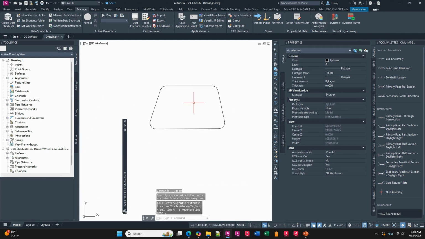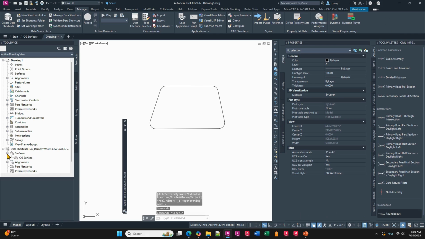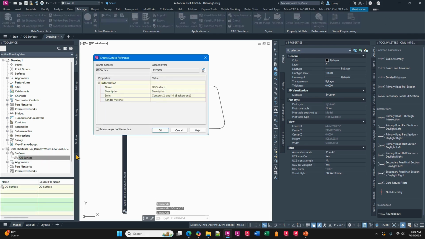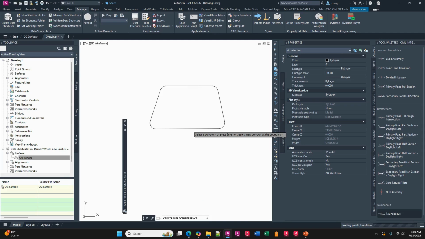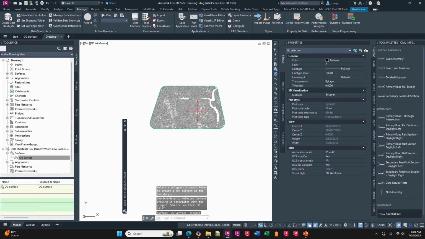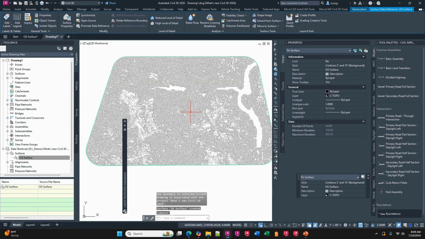Okay, right? So now that I have that here in this drawing, that makes it real easy to reference the OG surface, reference part of that surface, pick the boundary, and now I have this. Those are 2-foot contours. If I turn those on for that 6 million point surface, that might take a day or two.